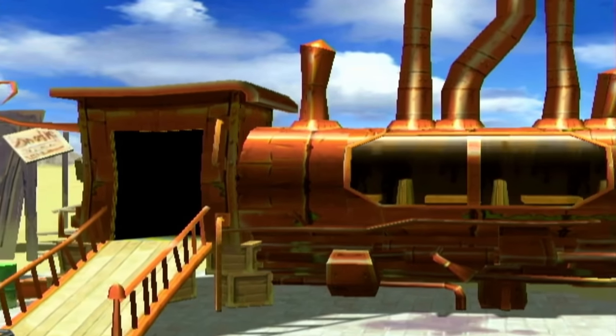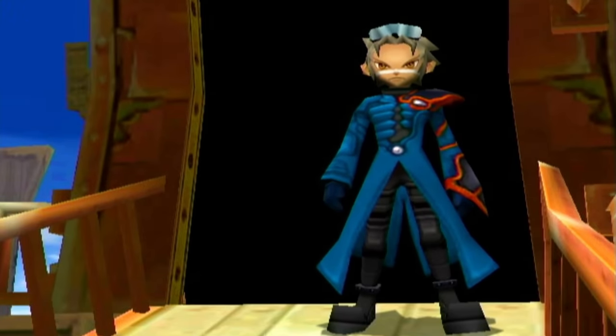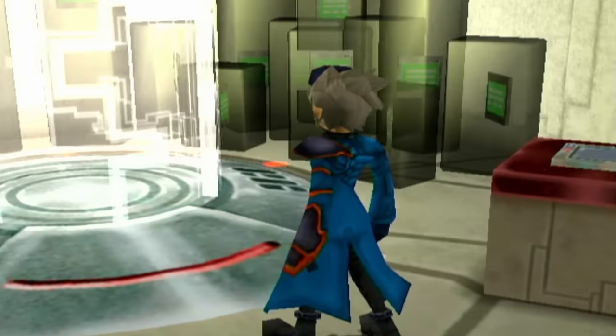Now let's talk about why we're here. I want to catch all the Shadow Pokémon in Colosseum in one playthrough, and I want to catch them all shiny. Sounds like a tall order, right?